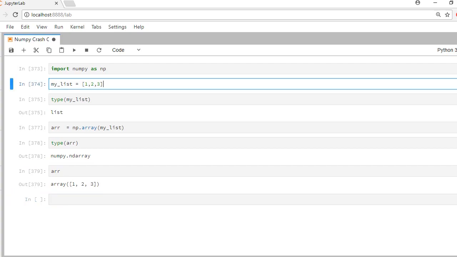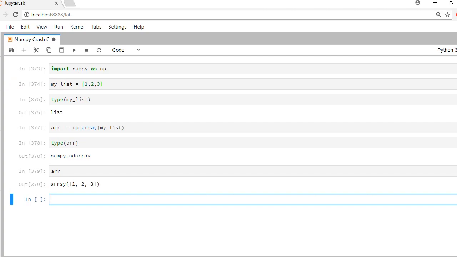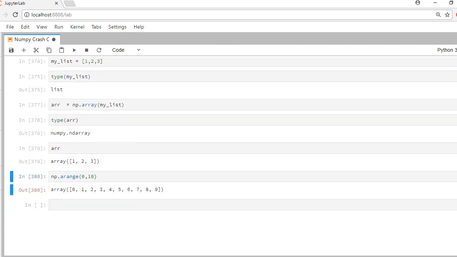So this is not quite commonly used except in limited cases where you actually have to change the list into a NumPy ND array. So instead of this, we are going to be using inbuilt functions to generate ND arrays. The one that I mostly use is np.arange, which works like the range function in Python. So here you give a start value and a stop value. What you have to keep in mind is that the stop value is not actually included in the ND array. So here you go, here you get a ND array of 0 to 9 without 10 being included. So if you want to include 10, you can write 11 over here. So that's 0 to 10.